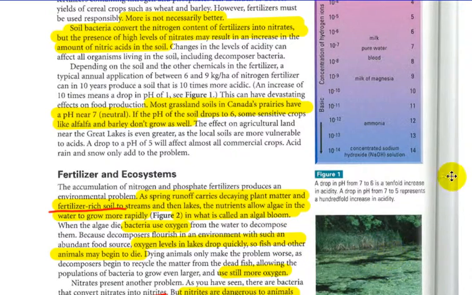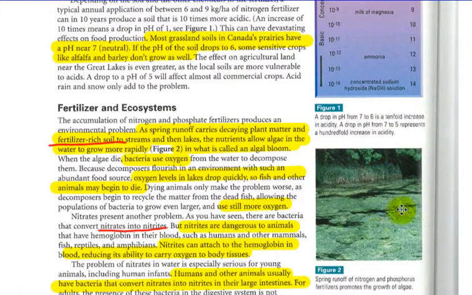So Wascana Creek often has that issue, a lot of algae forming, and of course that algae dies, and we get that really nasty smell of decomposition of algae. When the algae die, bacteria use oxygen from the water to decompose them. So that decomposition is that smell that you have. And the bacteria that decompose the dead plants need oxygen, so they pull the oxygen out of the water. So oxygen is present in water, that's how fish breathe.